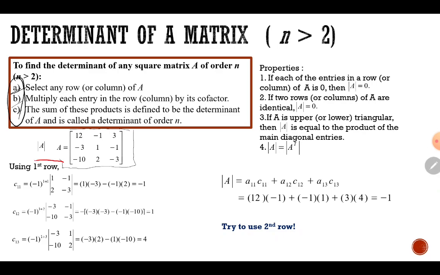Okay, macam ni I'm using the first row. What we got to do, kita potong first row ni siap-siap. Okay. Then kita determine dia punya what we call as a cofactors. Okay, we call it a cofactors.